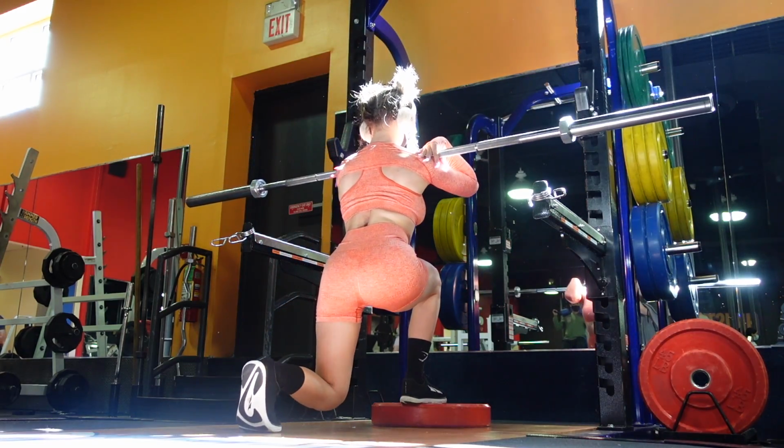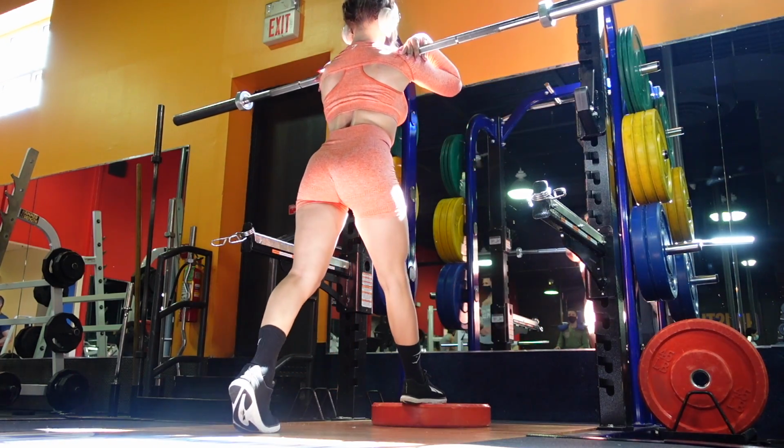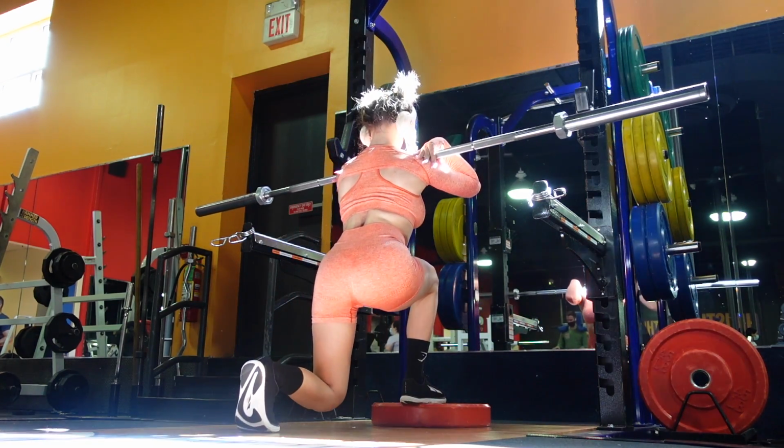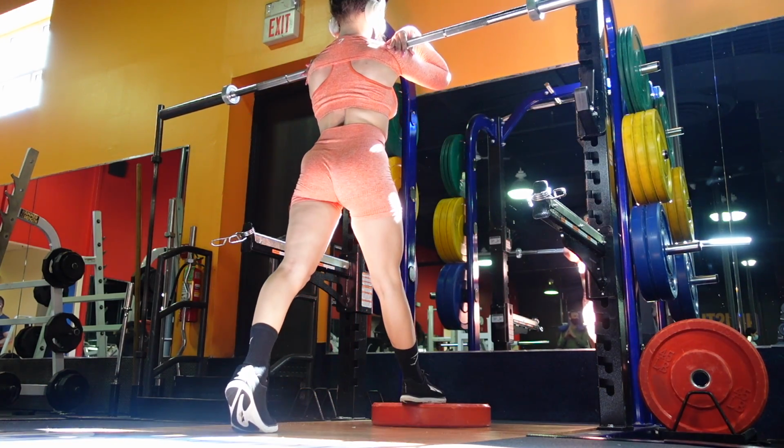However, I was able to do it comfortably, but I felt like I was kind of struggling, especially because I'm new to it. So then for the second set, I dropped the weight and just did the bar to make sure that I'm feeling comfortable with the movement. I feel like if it's something that is new, and unless you're feeling really comfortable, it's okay to take the weight off and really practice on your form.